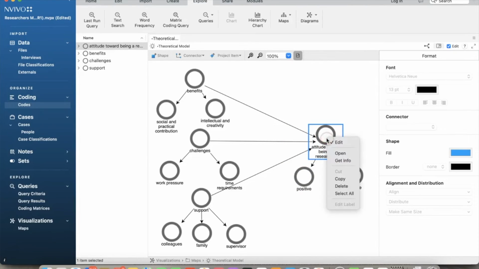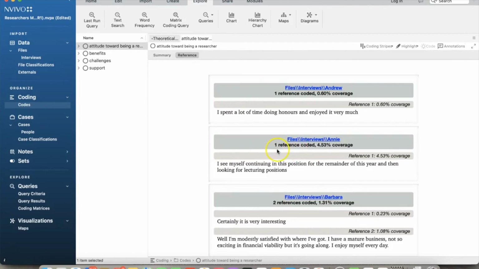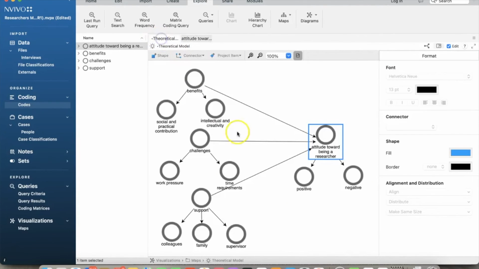You can double click on any node and the detail of that node will open, showing us the text content referenced from the code. This is a theoretical model and potential hypothesis based on our qualitative data analysis. We can present it as a result of the qualitative research, and then we can collect quantitative data to test the hypothesis for this model. This will become a mixed method study.